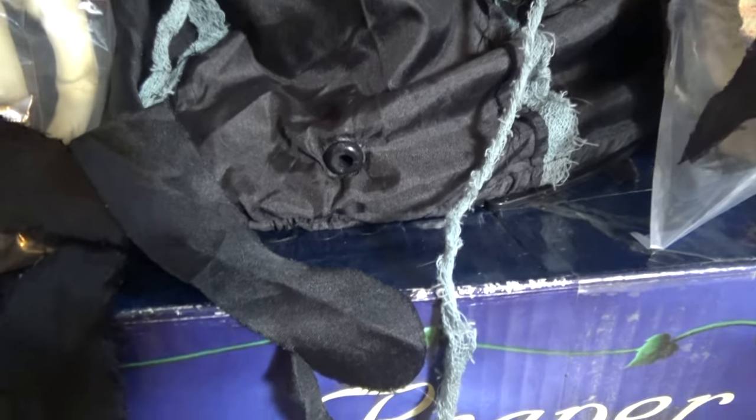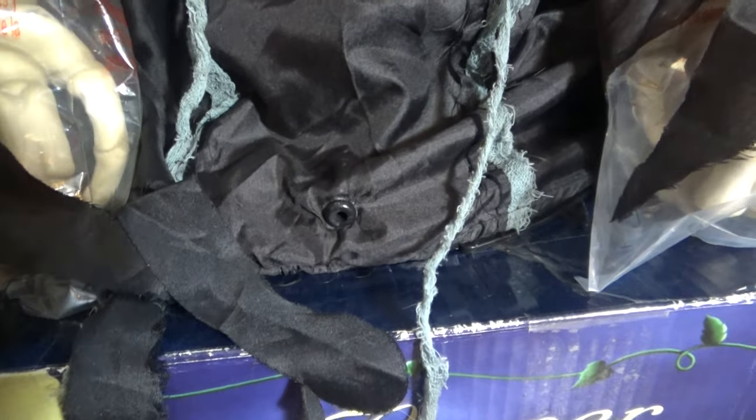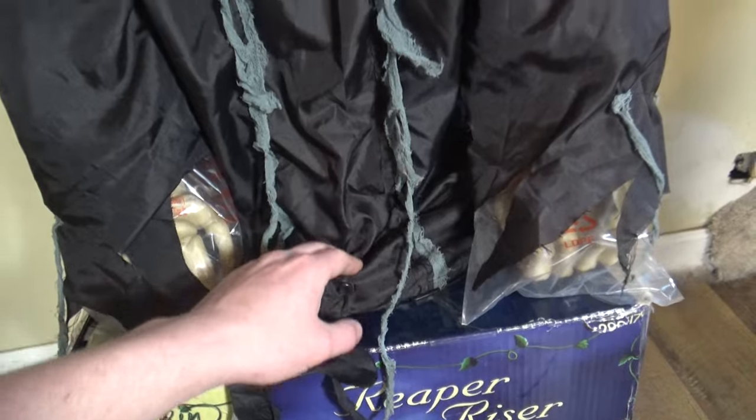But I like it better where it's just underneath the clothing. Here is his sensor, which is actually very well hidden. If you look for it, you can find it, but I love how it matches the color of the clothing. It's all the way at the bottom. And also, when he collapses down, the sensor actually does not get covered up.